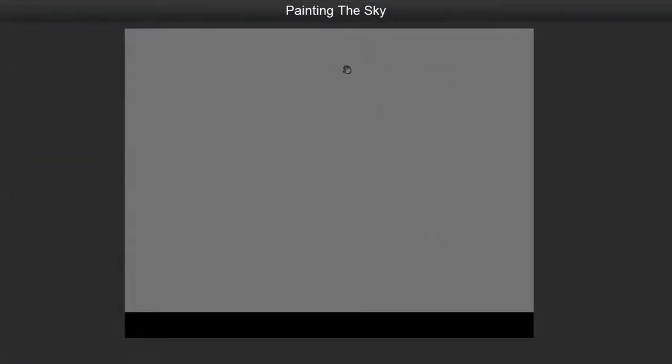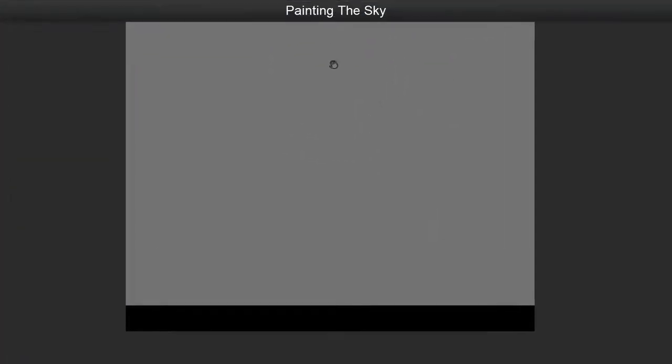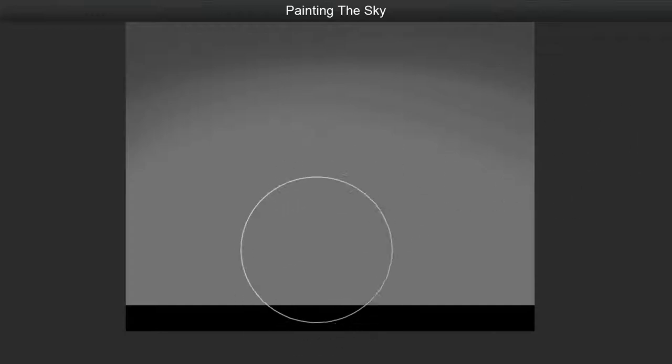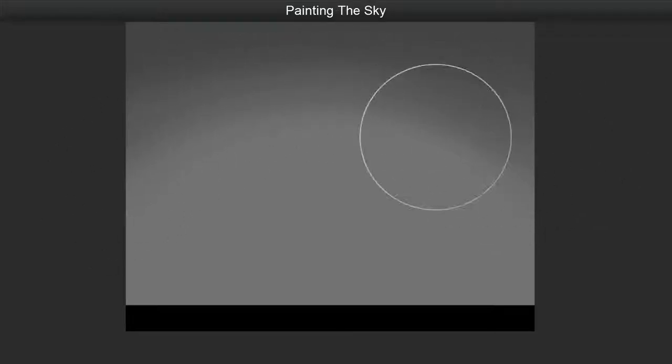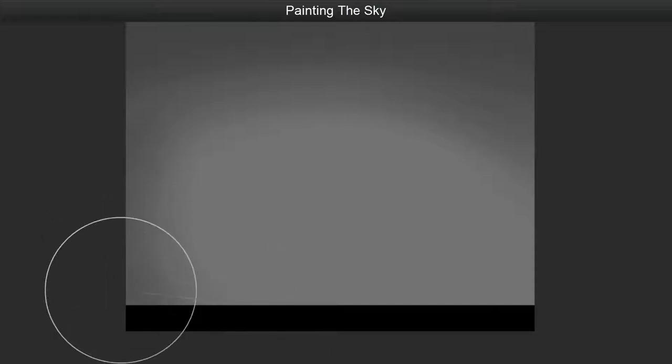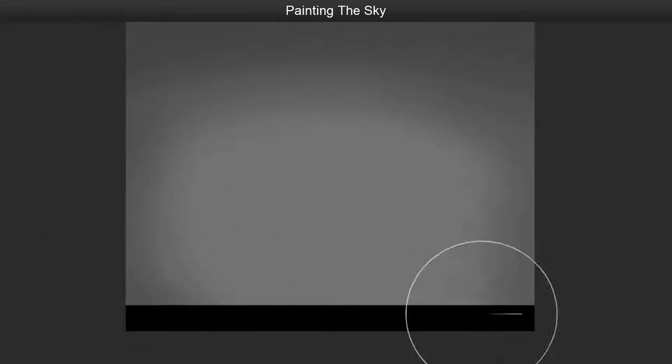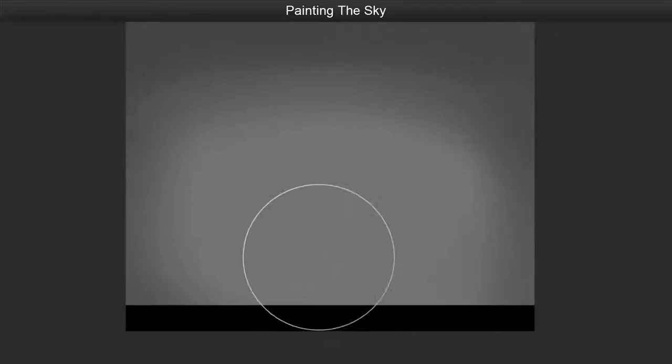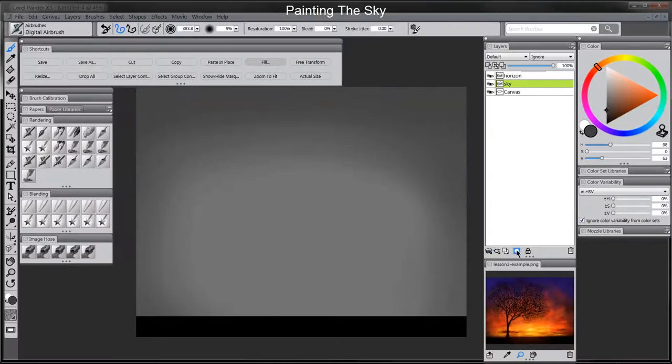I'm going to hit tab to make my palettes go away. And I'm going to make it darker at the top, because that's further from the light source. Our light source is going to be near the horizon, a setting sun. And I'm going to do kind of an arcing here because I want the gradient to be kind of radial. I'm also going to kind of vignette the sides just a little bit so that it's darker near the edges. This will really make it look like there's a light source in the center here that's kind of fading away.